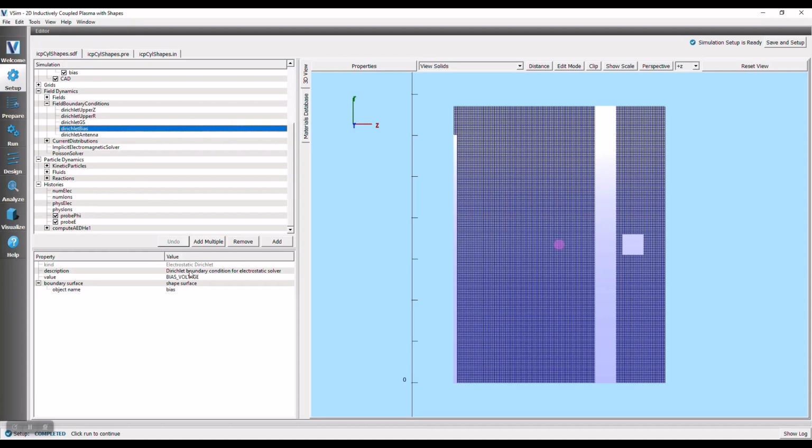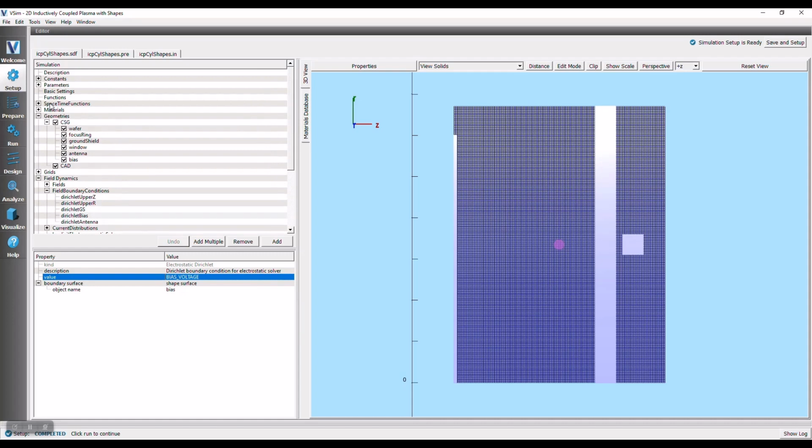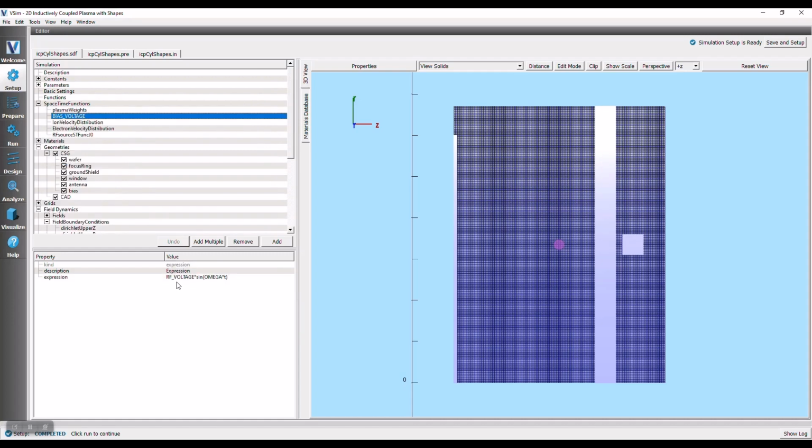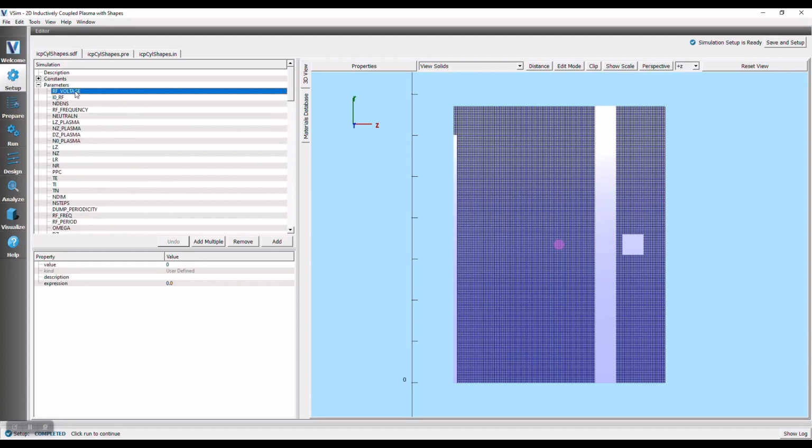Now, the one piece that can be changed by the user if they wanted to change the bias voltage, we can see right here that it's set to a space-time function, bias voltage, which is really just the RF voltage times sine omega t. And I will show everybody currently, by default, the RF voltage is set to 0. So there's no actual bias when you first, by default, open and run the example. She showed some data where she had changed the RF voltage to be 100 volts, and so you, the end user, may also freely play with this parameter.